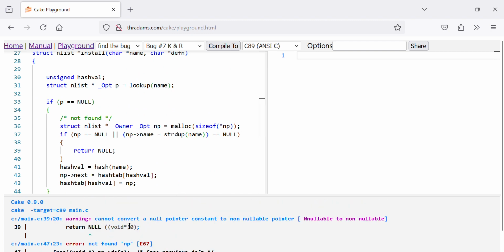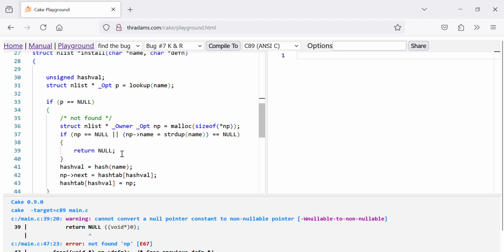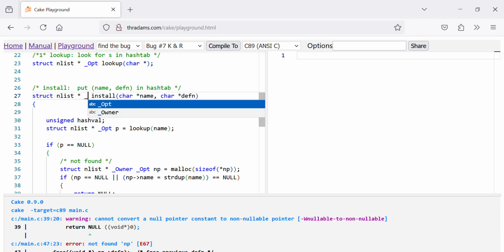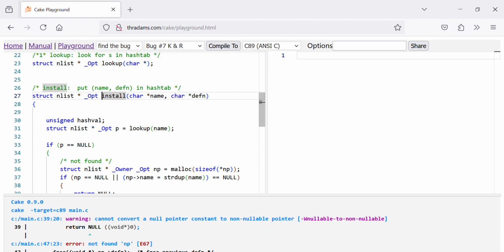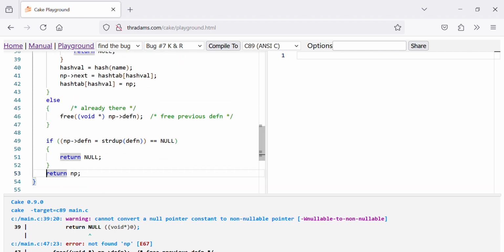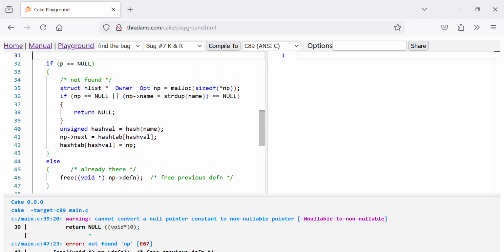Let's go ahead. Now the compiler is complaining on line 39 that we return null, but the function doesn't allow null, so we need to annotate the result as optional. This hash value here is used just here, so I will move it to make the code clearer.